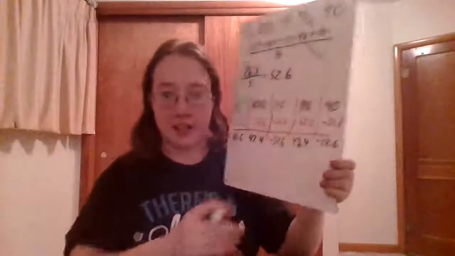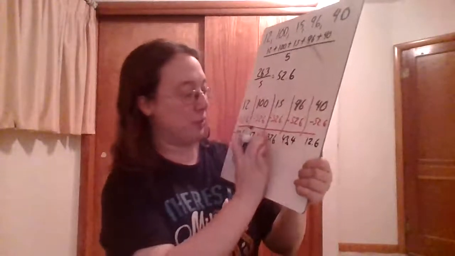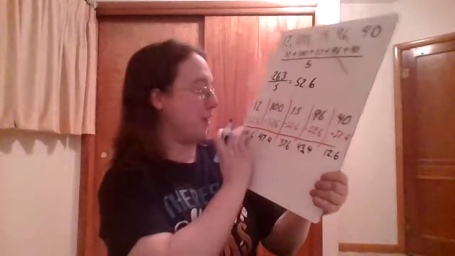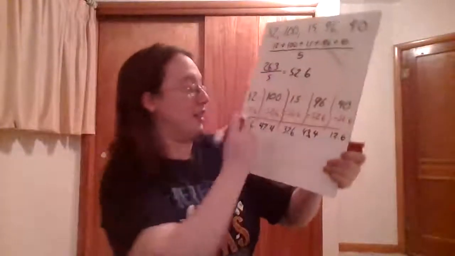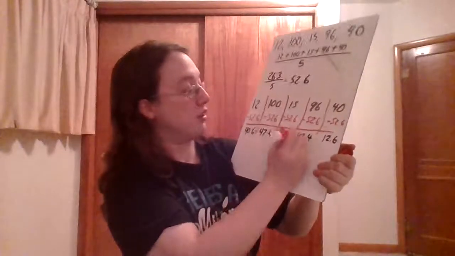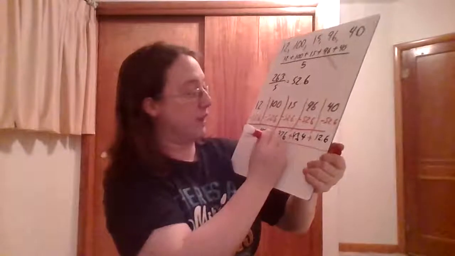And 40 minus 52.6, that one I can do in my head. 12.6, that's negative. And again, once we've got those, if you want to just leave those negatives off to begin with, that's fine. I just want to throw them on there to show you that they are there, but we want the absolute value, so now they're gone anyway. So now we're going to take those numbers, and I'm just going to throw plus signs in between here, so I don't have to rewrite all these. And then we're going to divide by, this time it's 5.